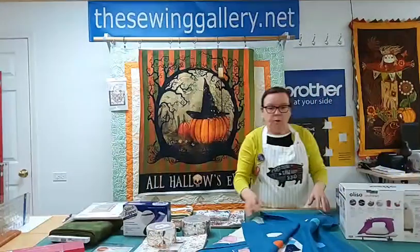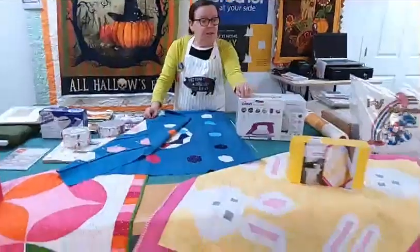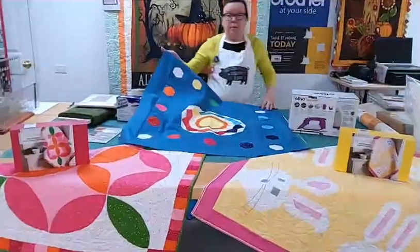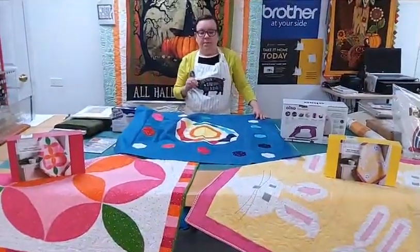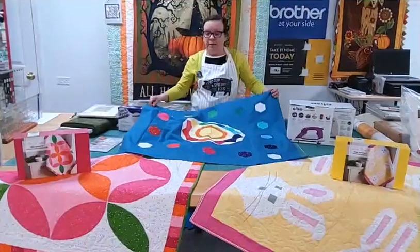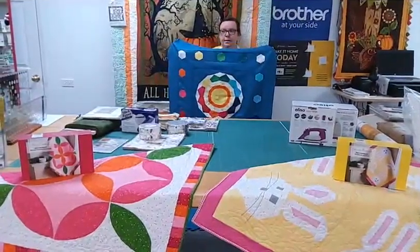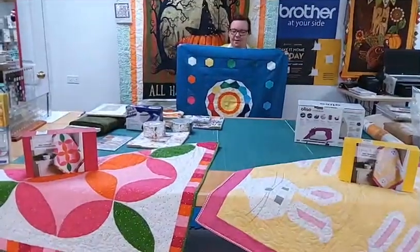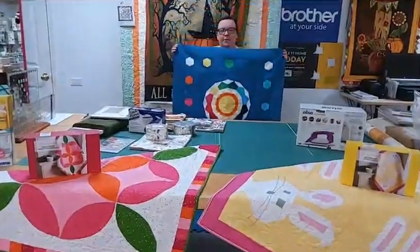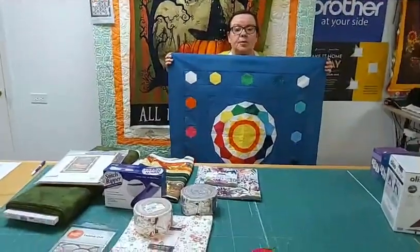We also wanted to show you the air table toppers. We have one Easter left, and a few of the other one — which is May. This is April, and this will be our May, which is paper piecing. If you do each of these, you're going to learn different techniques: this one is just piecing, this is appliqué, and this is paper piecing. Jill just finished it. We're using this in a class on April 30th and May 7th. I hope when I quilt this I have time to custom quilt it, just to show you how pretty it is.